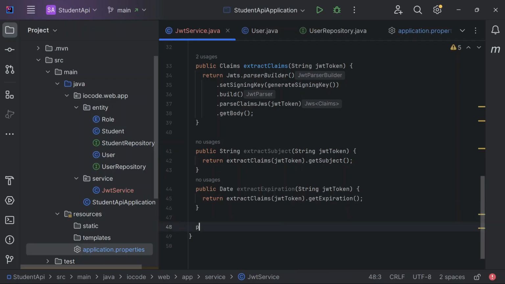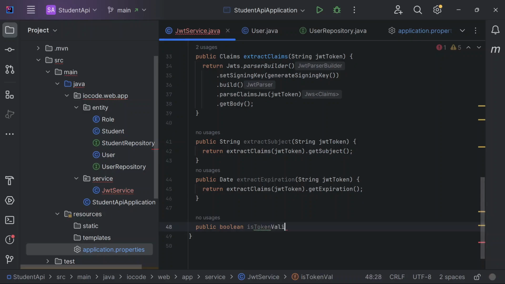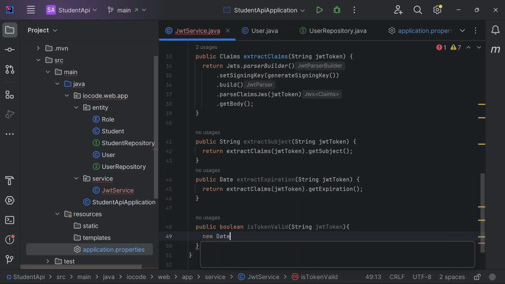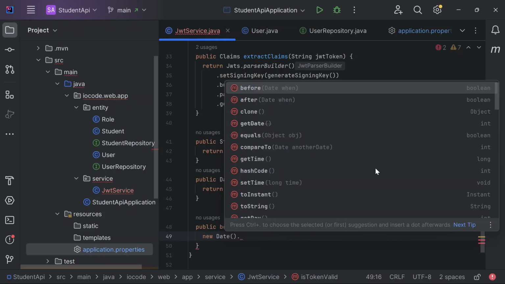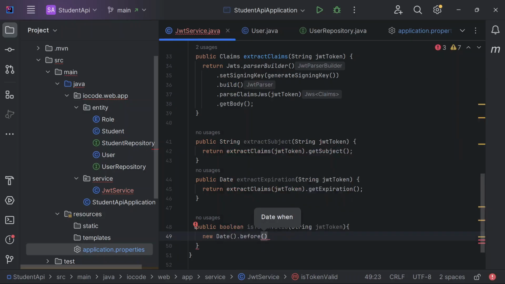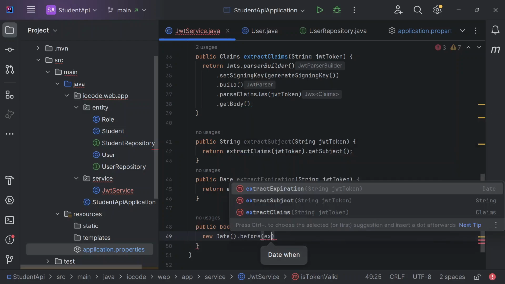So this should be public boolean isTokenValid, and we'll pass in our string JWT token, and we want to check that the new Date before extractExpiration.